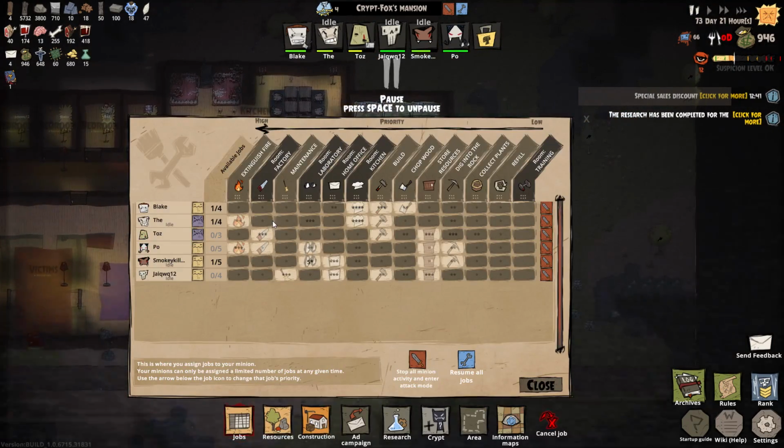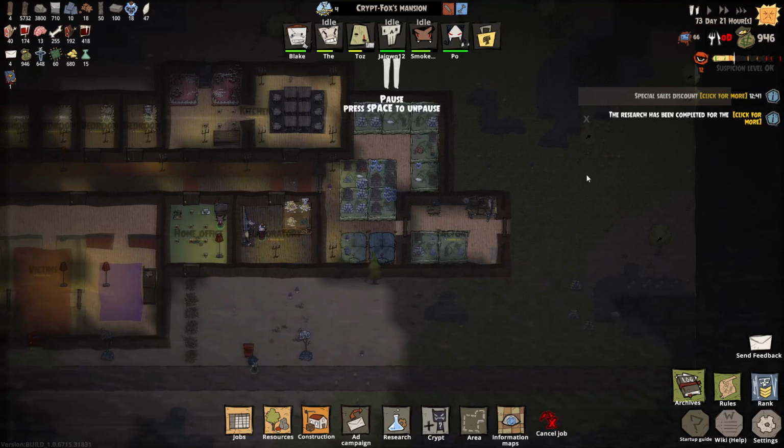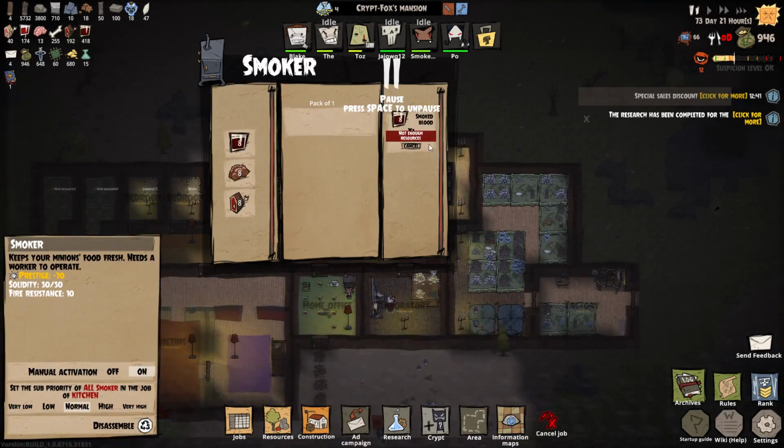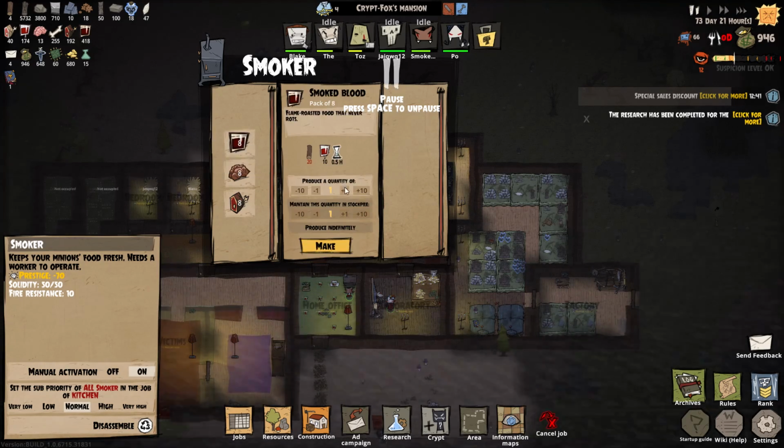All right, let's make sure we get back to the factory work. We have 2 of them focused on it right now. Let's get 3 of them on there, because I'm pretty sure we're done with the food prep for the moment. We could smoke some more blood, I suppose. It says we don't have enough resources, but I'm pretty sure we do, because I can see it right there.